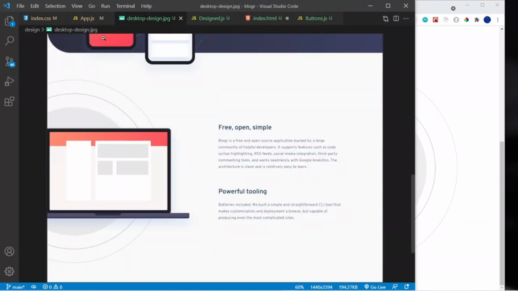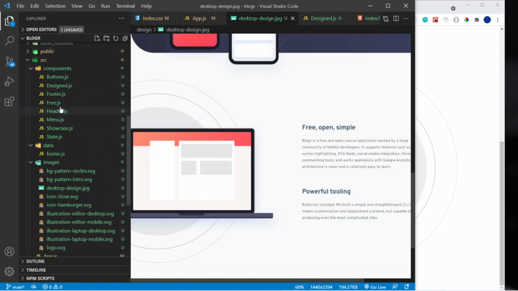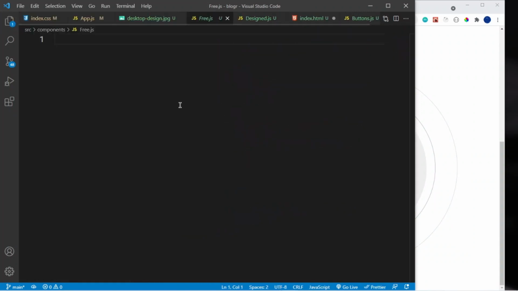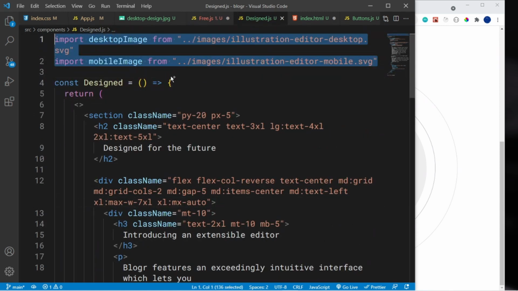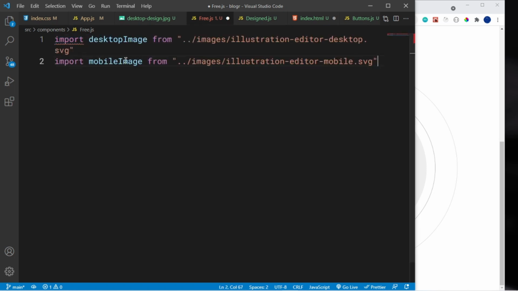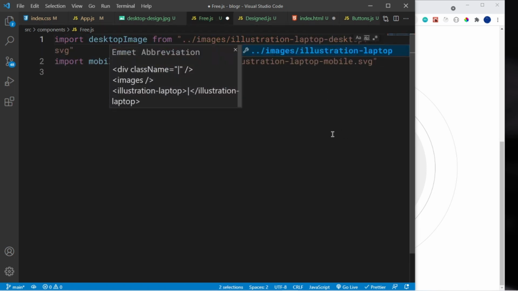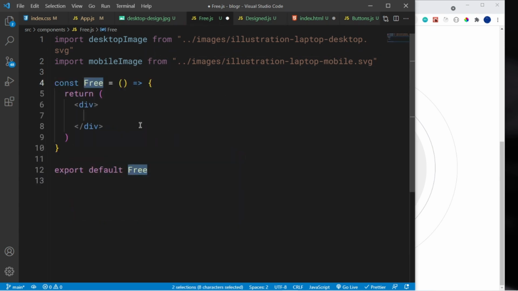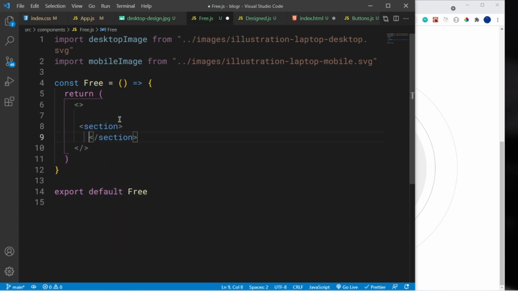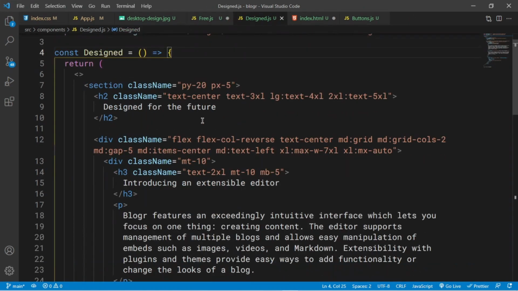And then inside, why does it keep closing my free.js? Like so, inside here, then I'm going to say import. Actually, you know what, just to make this faster, I'm going to just copy this and paste them inside here, and then change this to laptop like so, and then I'm going to say underscore RAFCE, and then return a fragment, and then return a section, and then this section is going to have, how did I structure this? It's going to be the same structure as all of this actually.